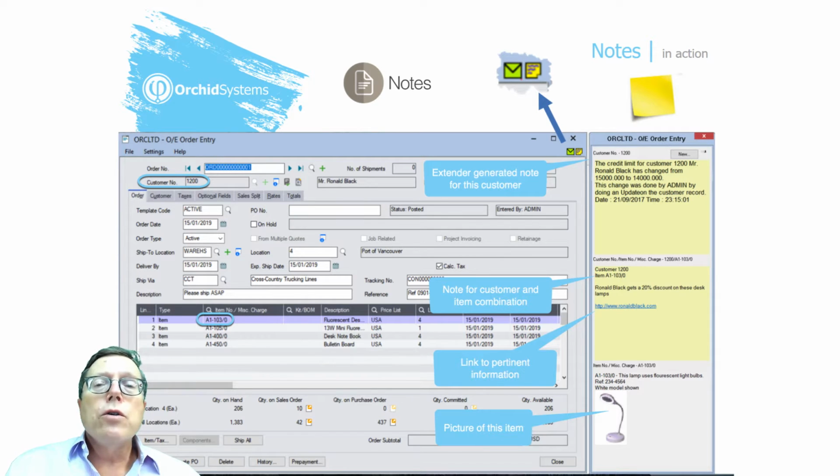Now, what we can do within these notes is also provide information of exceptions surrounding this information we're looking at. So here with this customer, we could be looking at overdue orders, which we should have shipped this customer. We could be looking at overdue invoices, which are exceptions as well, because they should have been paid by now and need to be acted on.